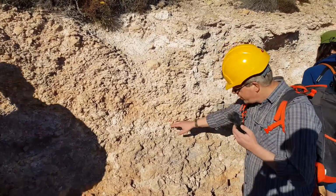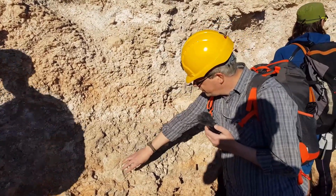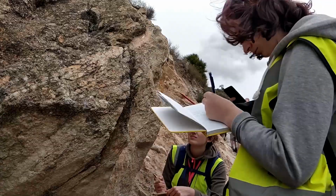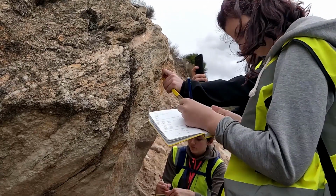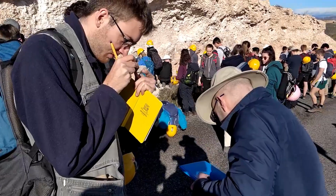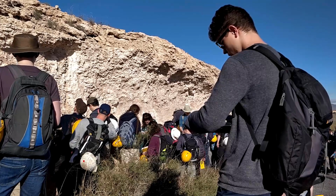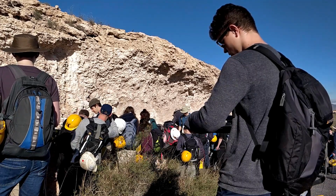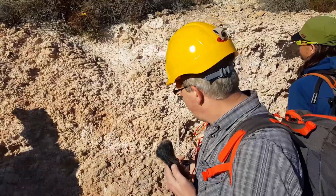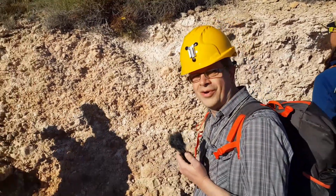If we look at the rocks in this section here, we can see that there are distinct differences in the clast size. They're all fairly rounded, so there's obviously been some transport going on in this succession. The matrix appears to be dominated by carbonates, a fairly fine carbonate mud with some trace fossils in it, but the succession essentially is indicating that the volcanic material is being reworked from the volcano down the slopes into a sedimentary basin where this carbonate mud is precipitating. They're worked into these distinct beds, of course, and finer-grained material.